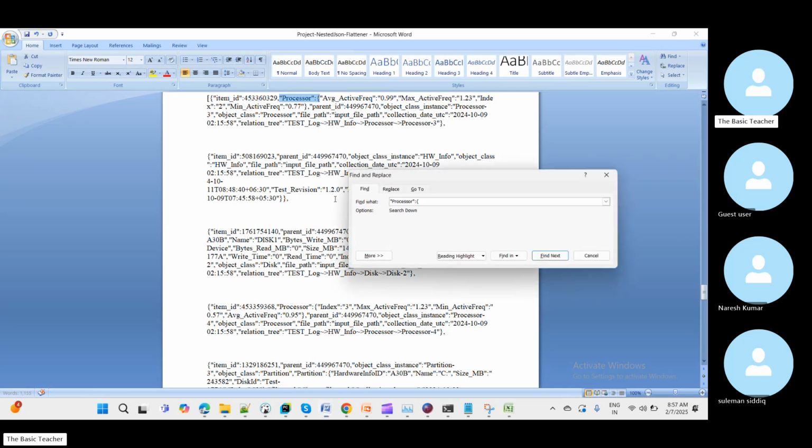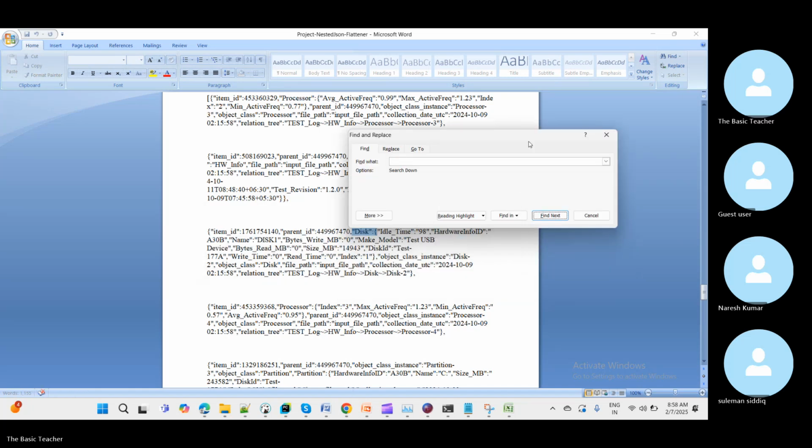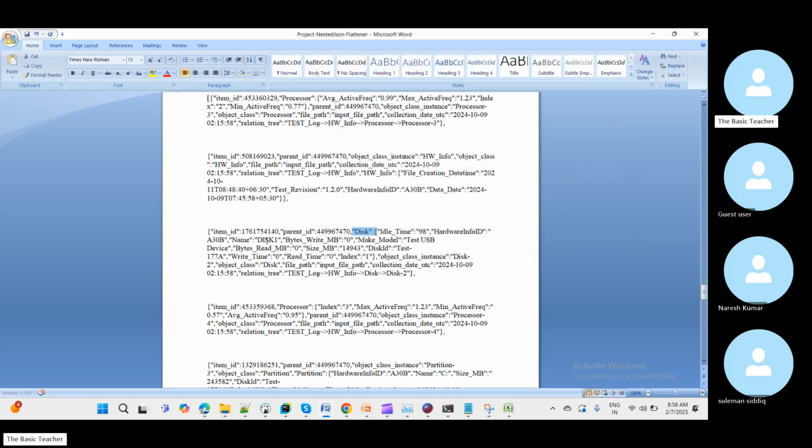So let me search that, disk. Okay, we have disk here. So this is the disk, and this is capturing the first disk. Then you will have the second one, and accordingly it will process everything. This is for disk 2. If you see here, object class instance, this is disk 2, and this is relation 2.